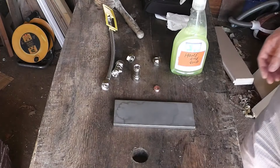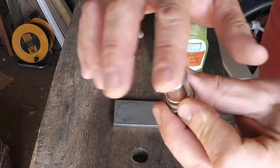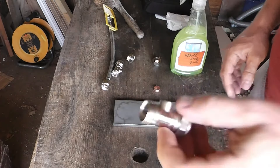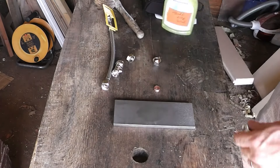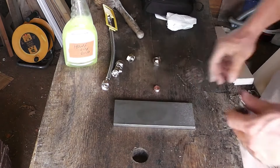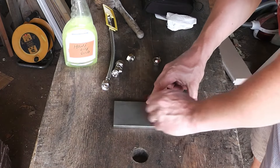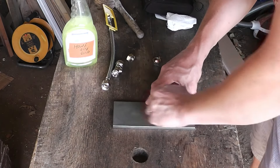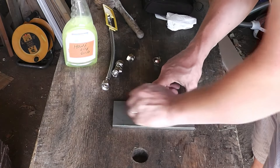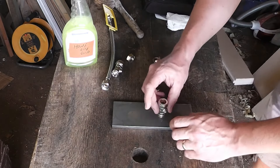But I'll show you how I get around that. What we want to achieve is a nice flat machined surface on there. You do need a decent diamond plate for this — I don't know if you can do it particularly well on anything else — but if you've got a sharpening plate, a nice flat one like that, a bit of honing. So soft.